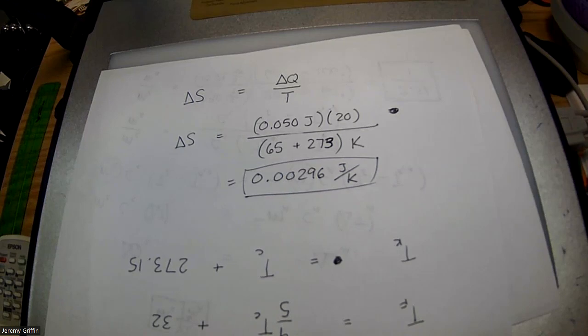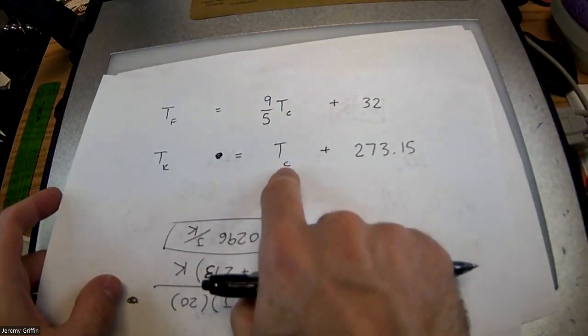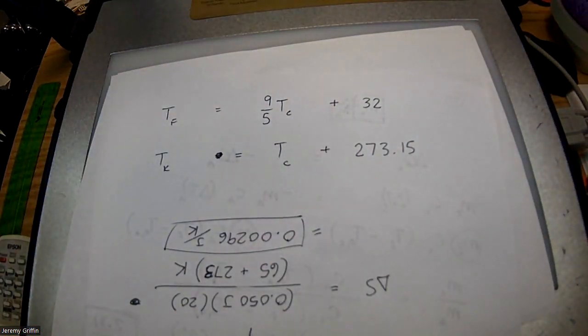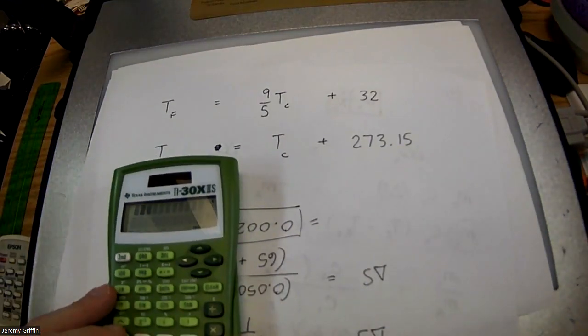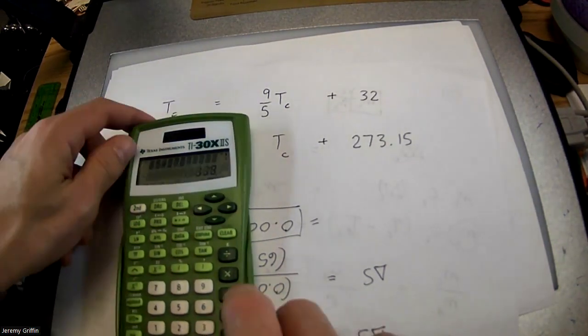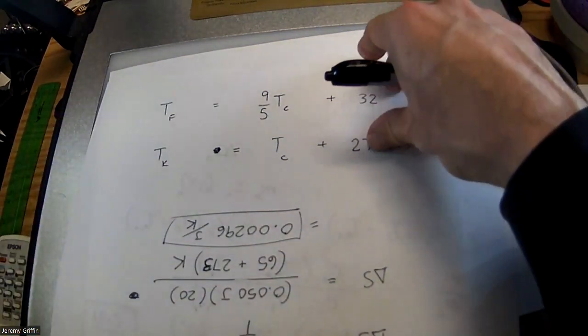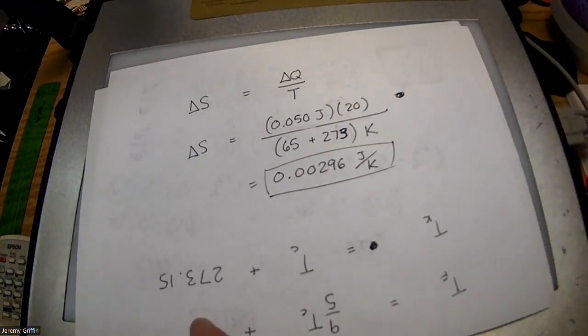You guys getting an answer on your paper? Okay, so the 273 comes from converting Celsius into Kelvin. So if it's 65 degrees Celsius, so that's really warm water, right? 65 degrees Celsius plus 273, that's the same thing as 338 Kelvin. Okay? So that's the temperature you need to actually apply to this equation.